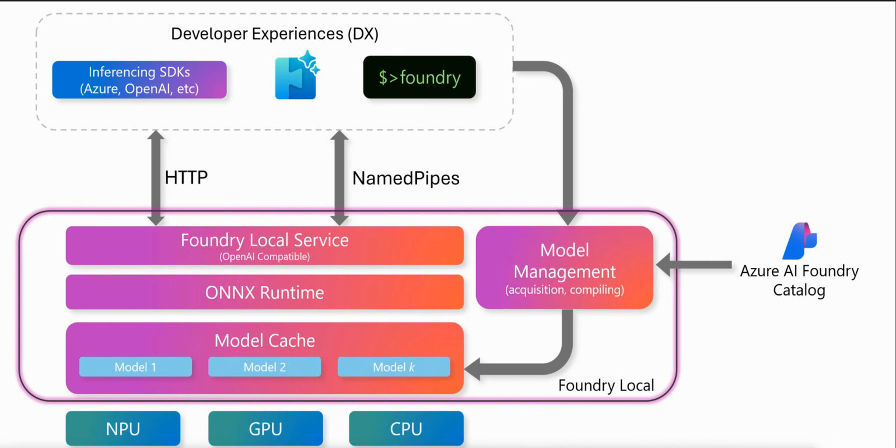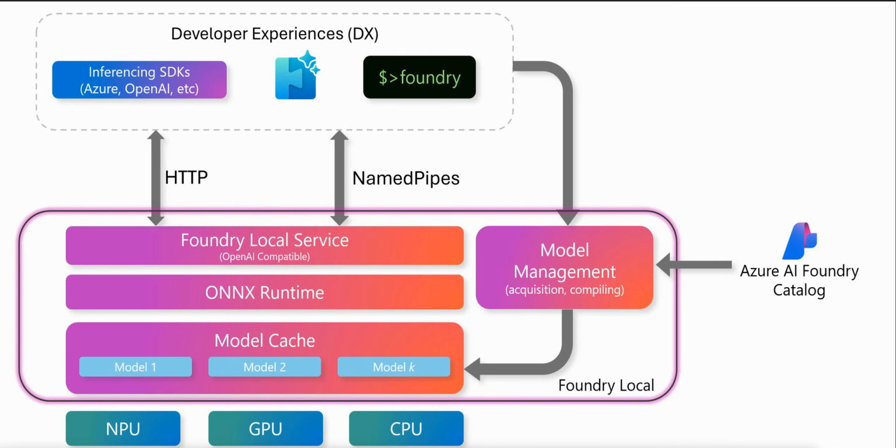Coming to the second component, which is the ONNX runtime, here you can see in the center. You can think of ONNX runtime as the heart of this entire process, because it is the ONNX runtime which makes this local inference possible. This runtime runs optimized models on the local hardware, using GPU, NPU, or CPU, whatever it has. It supports all three of these, and it also supports major providers like Intel, AMD, NVIDIA, and others. So whatever the provider you have, it should work here seamlessly.